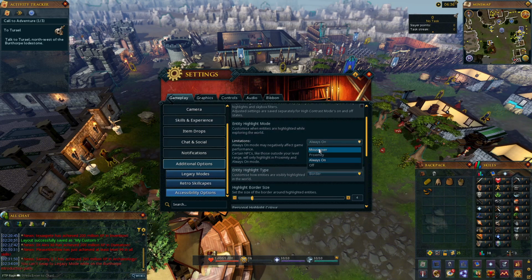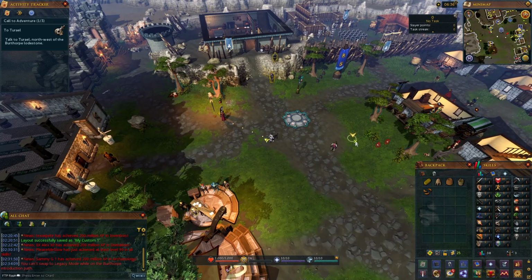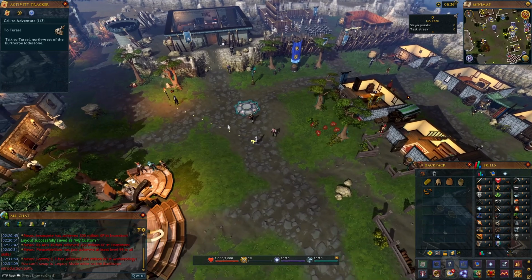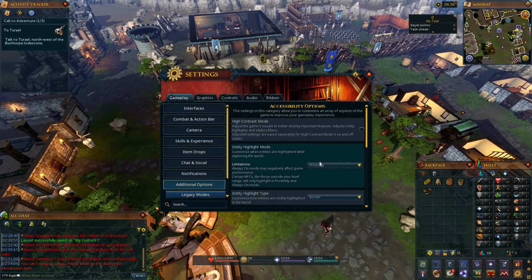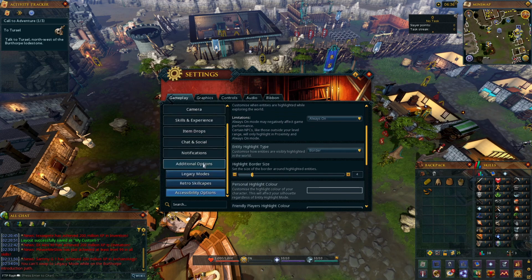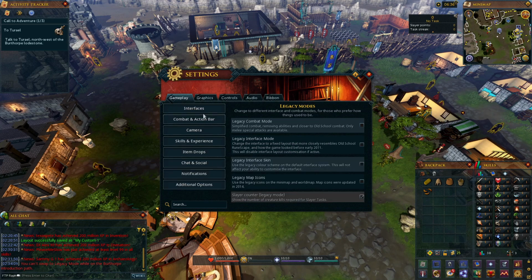The default for this is mouse over. Again, you can do whatever you want with this. Proximity is relatively close to you. So you can see as I'm getting closer to certain things, the border fades in, and as I move away, it's going to fade out. But yeah, that's what you're going to do here. I'm leaving it always on for the sake of this series. If for whatever reason that ends up not working, then I will let you know in the relevant episode. But this is all of the settings that you need to know for RuneScape.